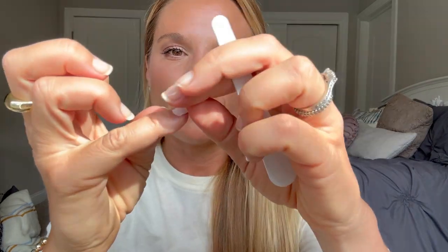And this one probably is an even better example of when you get enough over the top of it, you'll have this little bit of extra that comes off and you're done. So I'm gonna go do the rest. I've done all of the nails except my thumb. So I'm gonna show you.